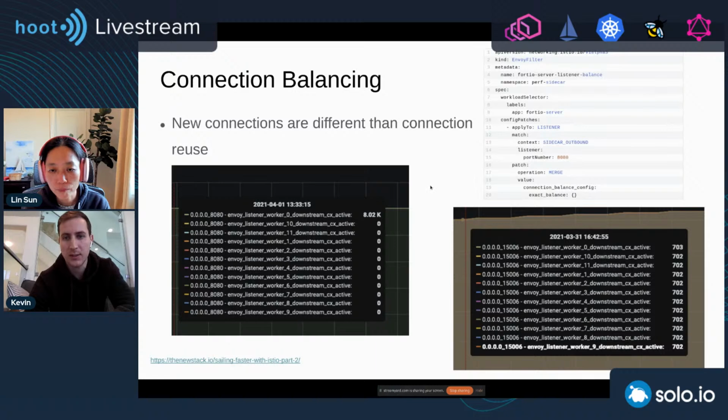In the blog linked before, the solution was to go ahead and apply a connection balance Envoy filter on the inbound and outbound listener of the sidecar. And the result of this, as you can see in the metrics here, is that connections are distributed equally, and that vastly improved performance.